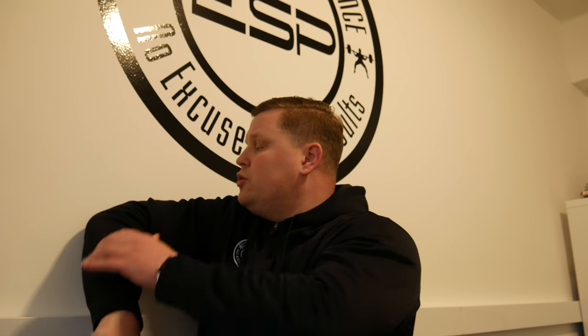I'm not bad at this movement. I'm a bit stiff here today. I was training my upper back yesterday. The idea is that you bring the hand all the way down so that it touches the wall. You don't want the back of your shoulder to come off the wall here. You don't want your shoulder coming away from the wall. You want to keep that down and in. You feel it pull at the back of the shoulder.